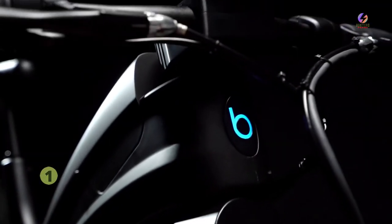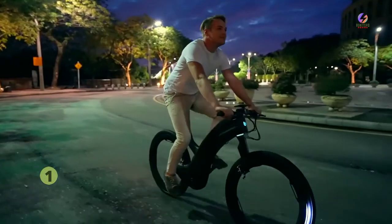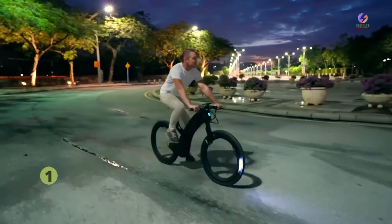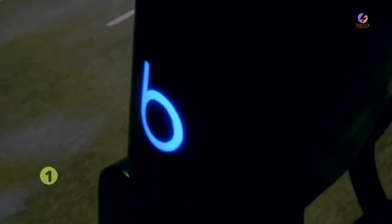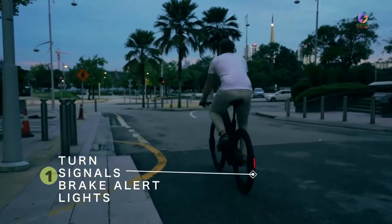The interplay between light and shadow is a key pillar of our design philosophy. Our designers worked hard to make Revo a piece of art that looks as amazing at night as it does during the day. And we've also equipped Revo with the technology to get you around safely at night, with automatic LED headlamps, integrated brake lights and blinking turn signals.